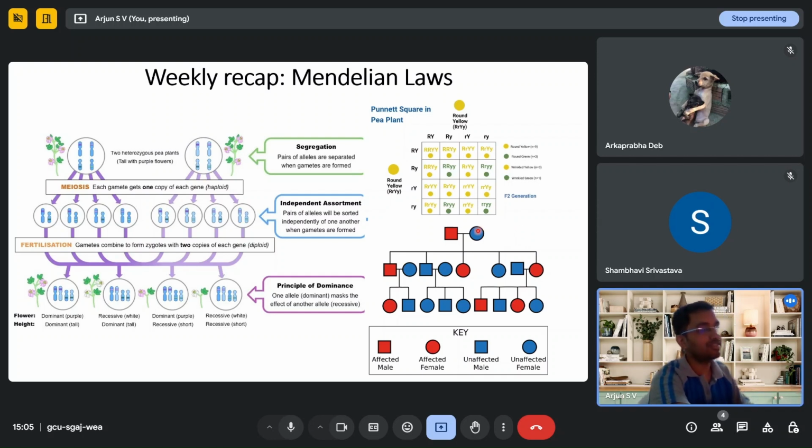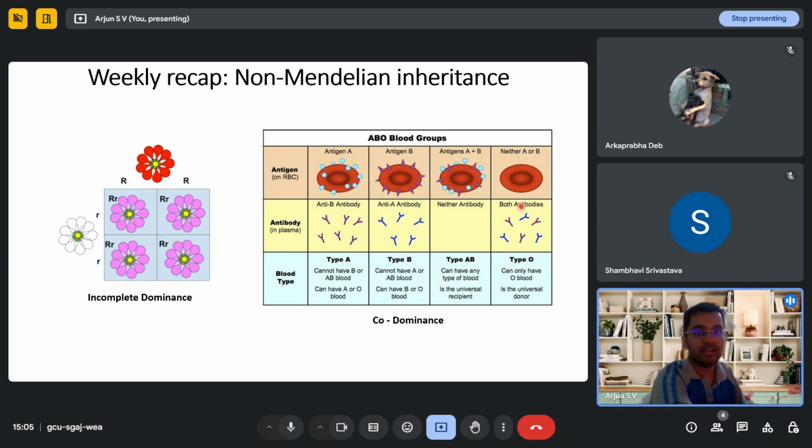And in further successive lectures we also saw how these kinds of problems could be solved by probability as well, and not entirely by writing out the Punnett square one by one. And in the last set of lectures, before the clinician's perspective on point of care diagnostics, we saw other cases of non-Mendelian inheritance, where the inheritance does not follow Mendelian laws, the law of segregation and the law of independent assortment. Rather, it branches into different types of dominance: one called incomplete dominance and one called codominance.